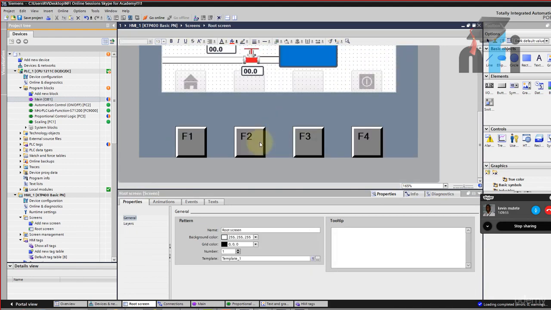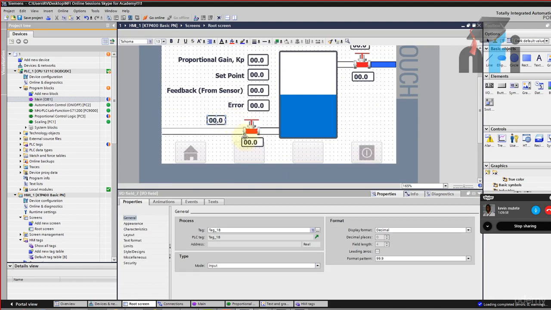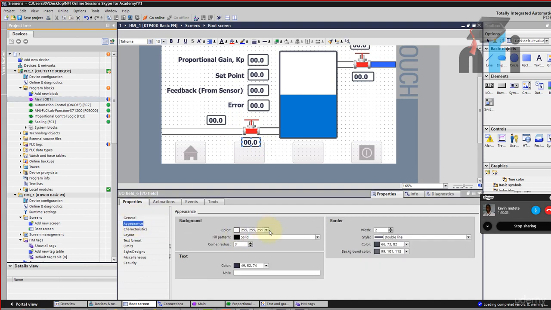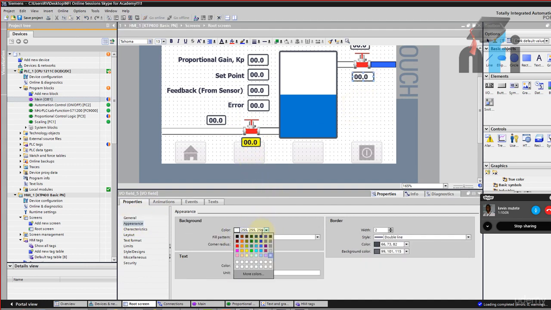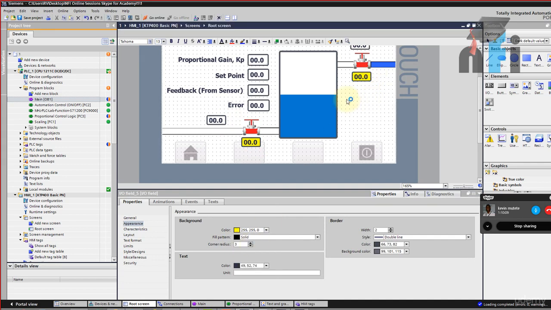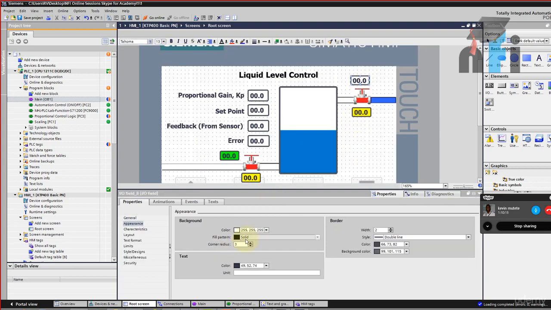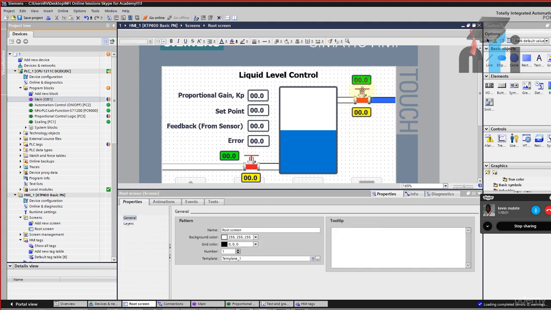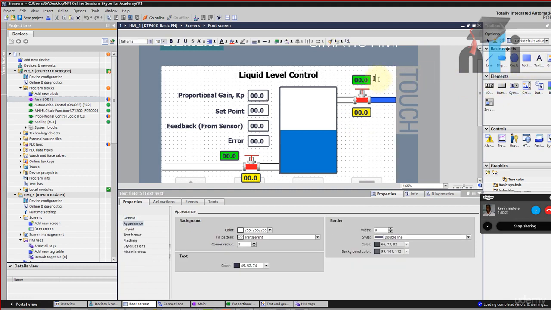To differentiate the input from the output, I can also change its color. So the output I want to display, oh, you know, this is totally up to you how you want to display the background. I would like to give a yellow color. This has nothing to do with the logic. An input, I would like to give green color. Okay, this is what we did in the logic before in the demo video. So that's my input. If you still want some text here, you can take a text and write input. Okay, so that user is happy about knowing what is happening here. He will not be confused. This is the output, that's the feedback.